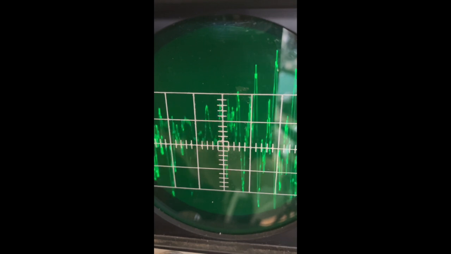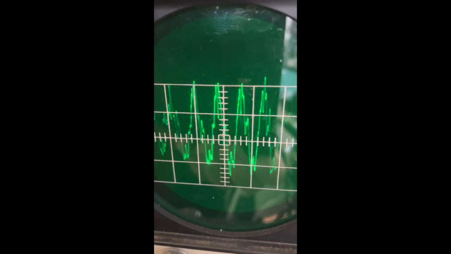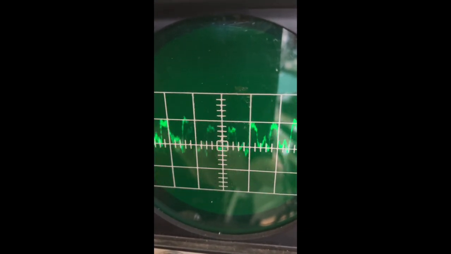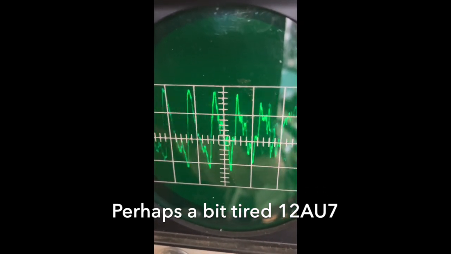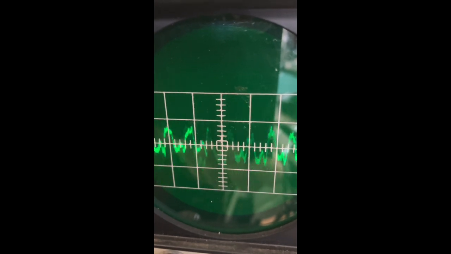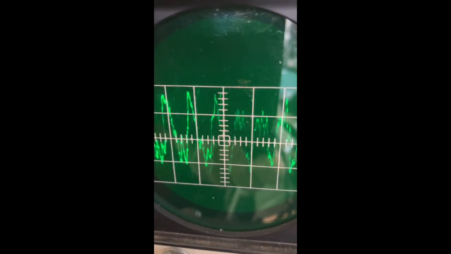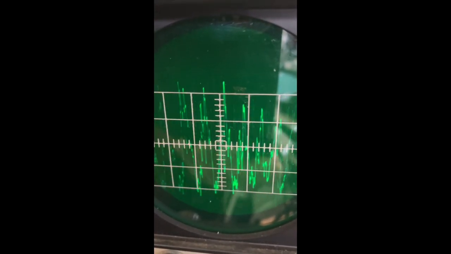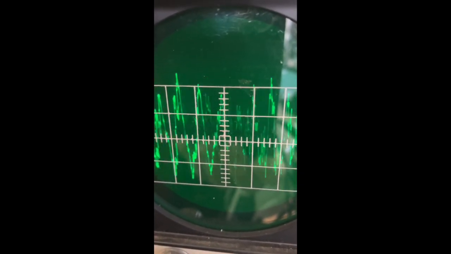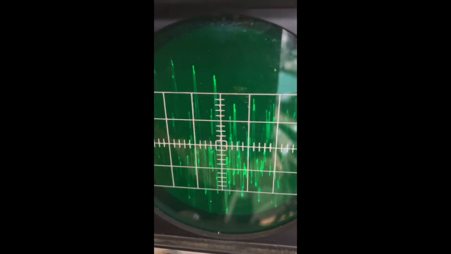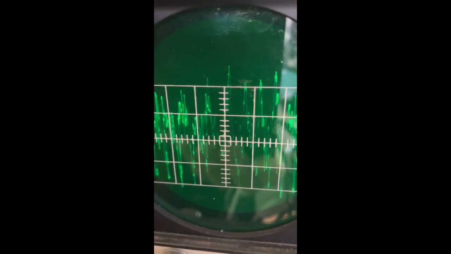So in this scope, the sweep generator is run by one 12AU7, and that's the one with the hotspot that we saw earlier. The horizontal amplifier is run by a totally separate 12AU7, which does not exhibit any hotspot or otherwise unnatural behavior except that it comes on late. How did I know which of those two was the one that was coming on late, that it was the horizontal amp and not the sweep generator? Because while I was waiting for the horizontal to show up, the horizontal position control had no effect. Whereas if it was the sweep 12AU7 that was coming on late, there would have been no sweep, but I still would have been able to move a dot back and forth horizontally with the horizontal position control.